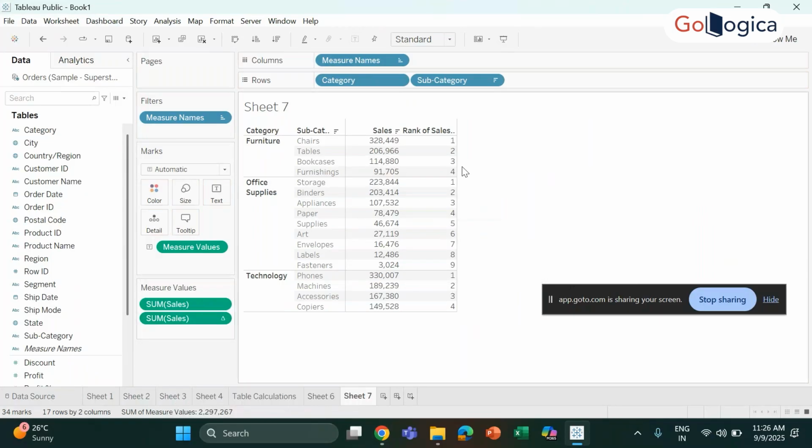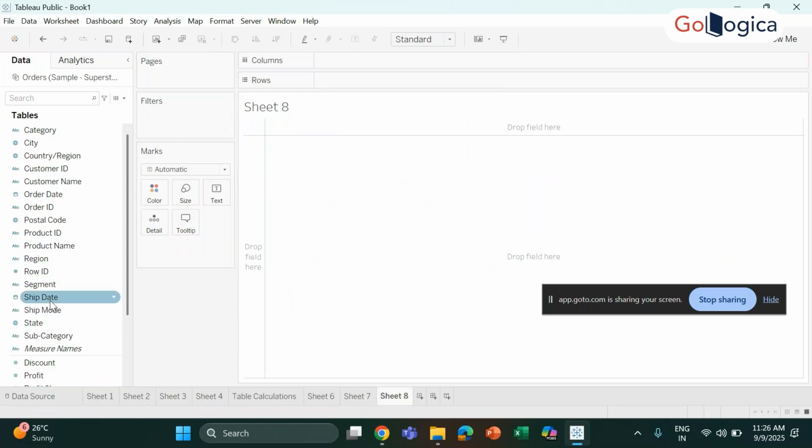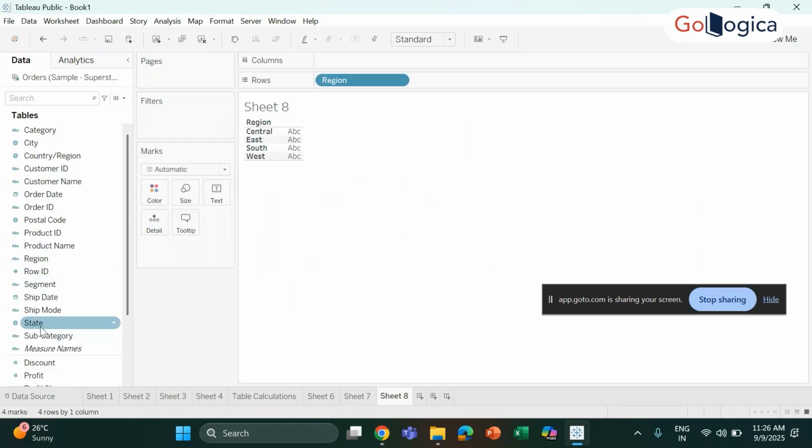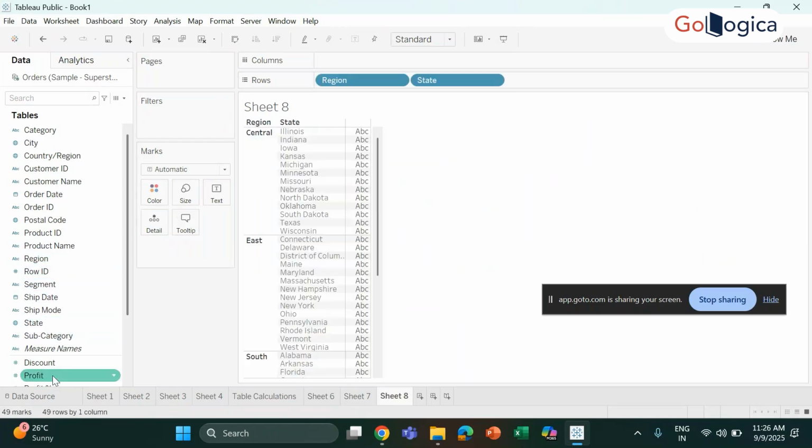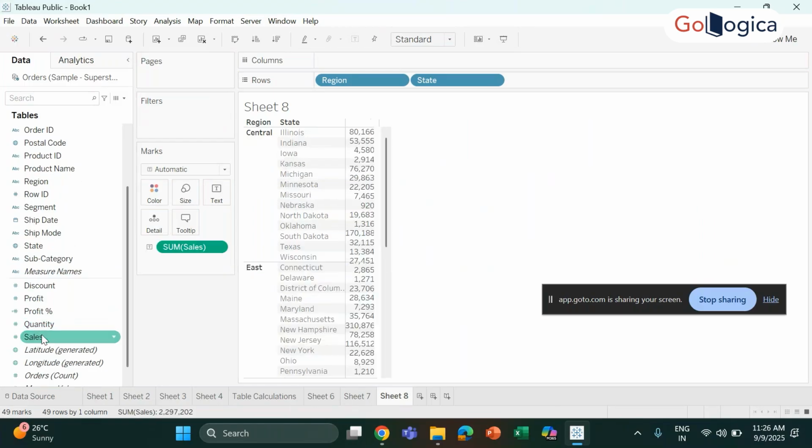Within each category the ranking is there. You can do the same ranking for the region and the state. So I'll take the region, and within the region I'll add a state and add sales.